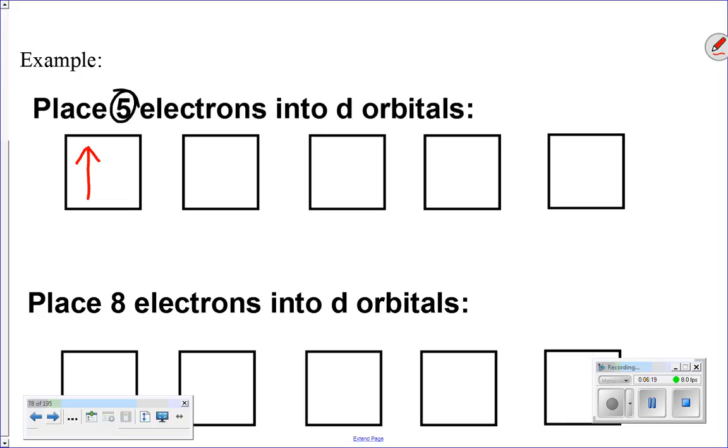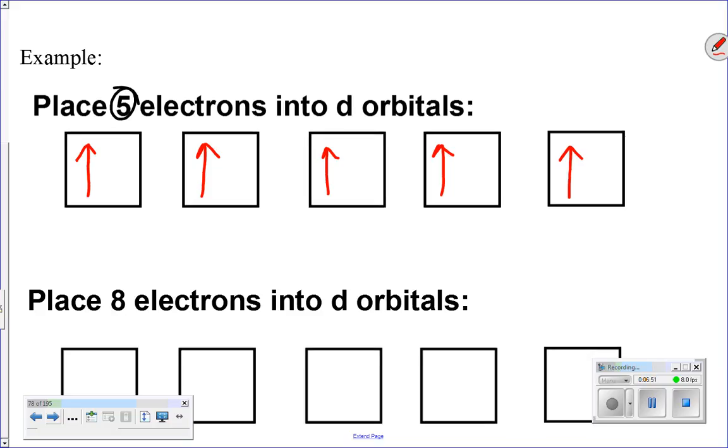If I have to put in my other 5 electrons now, it's just like when you get on a bus full of strangers, rather than sit with somebody, you're going to try to get an empty seat. So this first electron is here. My second electron will go here. 3, 4, 5. So rather than pairing electrons like that, I put 1 electron in each orbital. I shouldn't say filled up because each one can hold 2. I put 1 electron in each one.